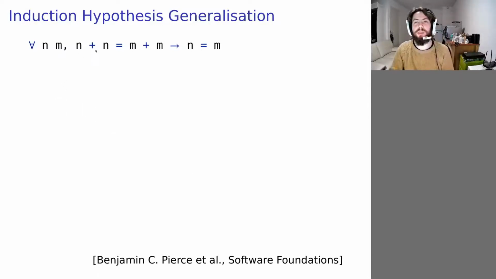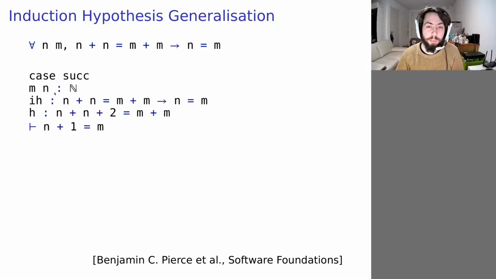So we have this very simple little injectivity lemma here, where we have to prove, okay, n plus n equals m plus n. If that's the case, then n equals m. That seems simple enough, and so the unsuspecting beginner will introduce n and m, because that's what you usually do with all quantified variables, and then they'll do induction on n, and then they will get surprised, because here we have a situation where we know that n plus 2 equals m plus m, but our induction hypothesis requires us to show that n plus n equals m plus m, which is definitely not the case.